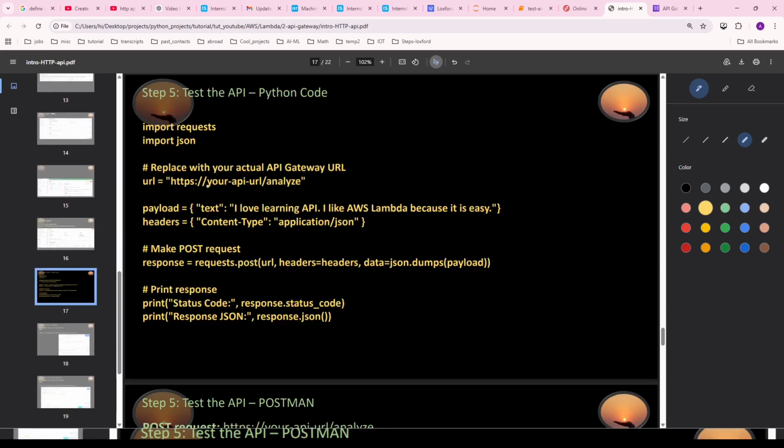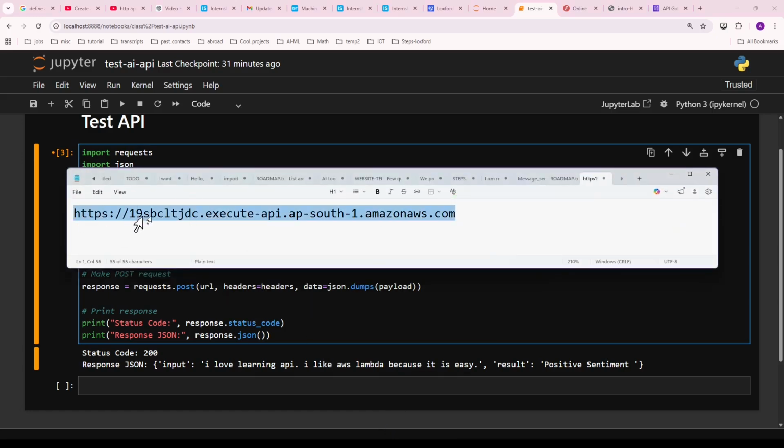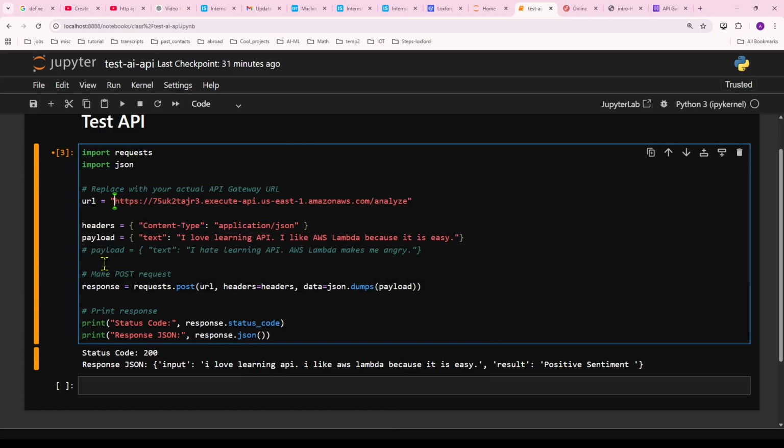Next, now we are going to test our API. The first thing I'm going to do is test using Python code. This is the Python code I'm using. You can just copy and paste this code, and it is going to work just fine. I already have the code written down over here. I'm importing requests, also importing JSON. You may have to install the requests library if you do not have it. So this is the URL. Let's go ahead and change this URL. Come back over here and copy this whole thing, and I'm going to put this URL out here.